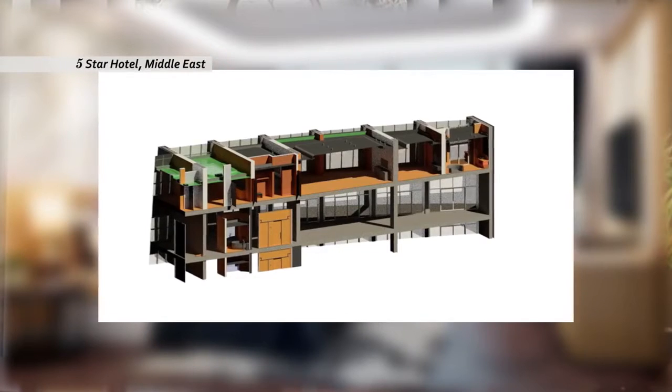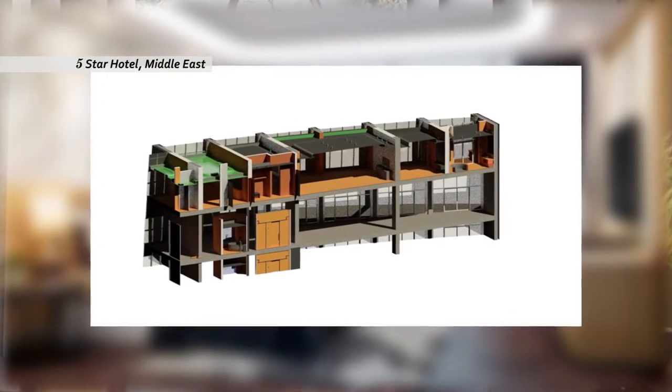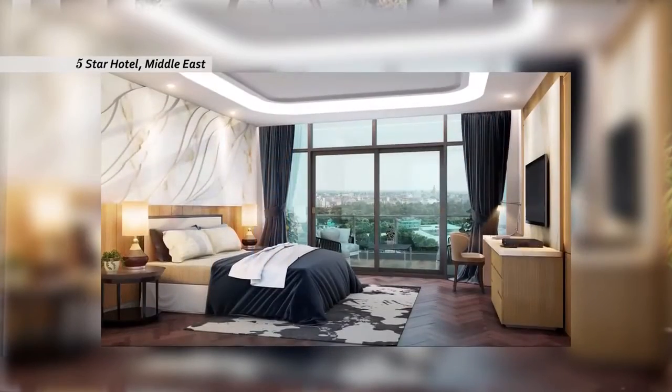Since we work on both architecture and interiors, we are able to use BIM to execute the project end to end. In fact, Sketch is one of the very few firms across the globe to have executed large-scale interior projects in Revit, and hence one of the challenges we face is the unavailability of talent in this area. In order to bridge this gap, we've developed very strong mentoring and training programs within the organization.